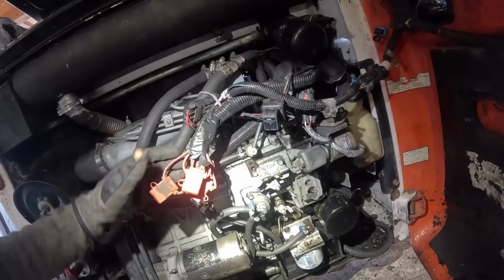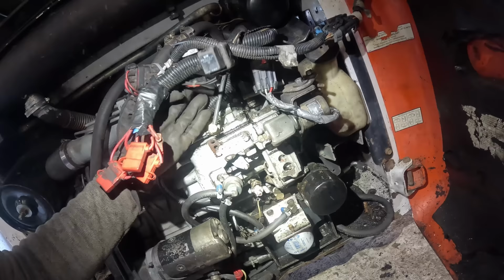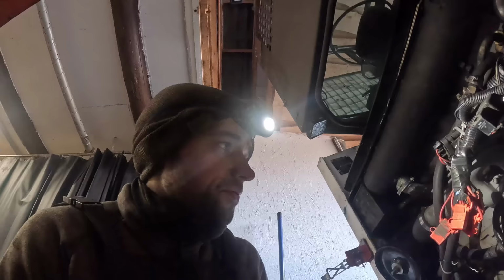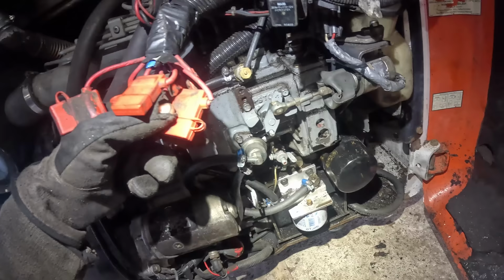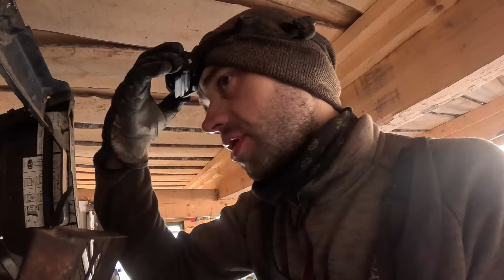Okay, so I checked all the fuses on the machine. There's a total of 9, I believe. So 1, 2, 3, 4, 5, 6, 7, and another 2 are in the gap. Fuses are okay, all of them. Actually, I changed all the fuses out. I put brand new fuses in the thing. And this one was the auxiliary panel fuse. It checks out. I think I know how the system is supposed to work.